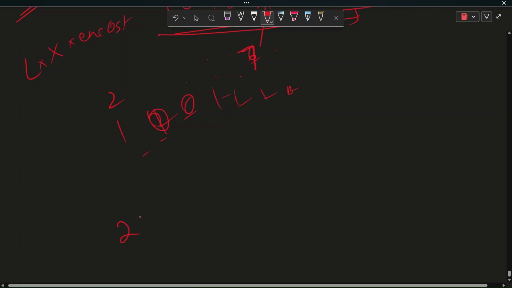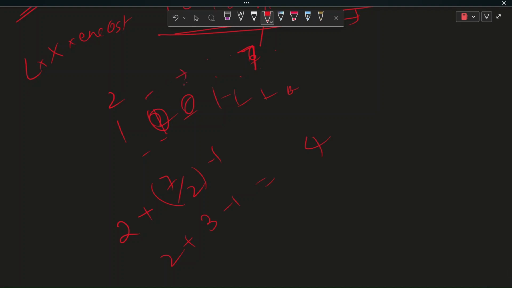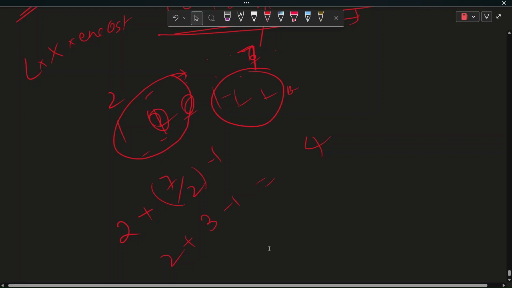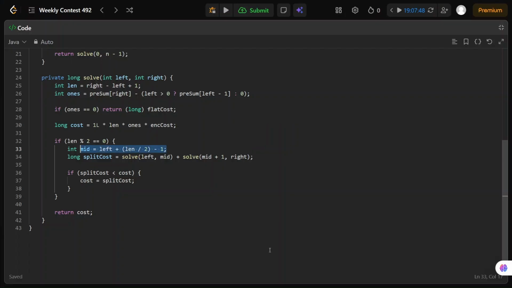Left plus right divided by 2 minus 1, so 2 plus 3 minus 1 means 4. We divide here and here. That's why we have done it; it is a simple calculation.